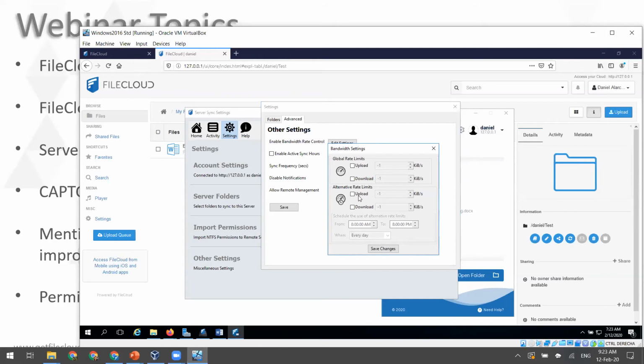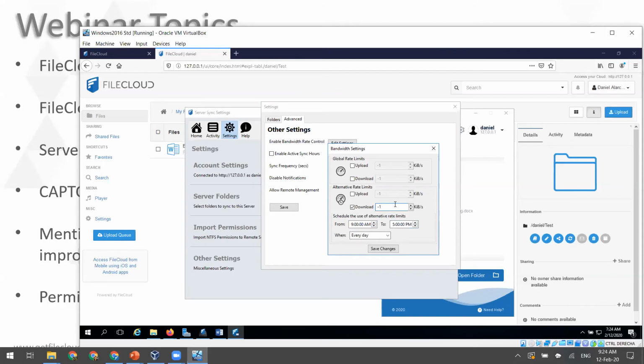That means it's still going to take more time for server sync to finish, but the nice thing here is that you can limit that on a schedule. So if you don't want that to happen during business hours, you can say, okay, I don't want this to happen from 9 to 5 p.m. Between those times, I'm going to limit the download speed.